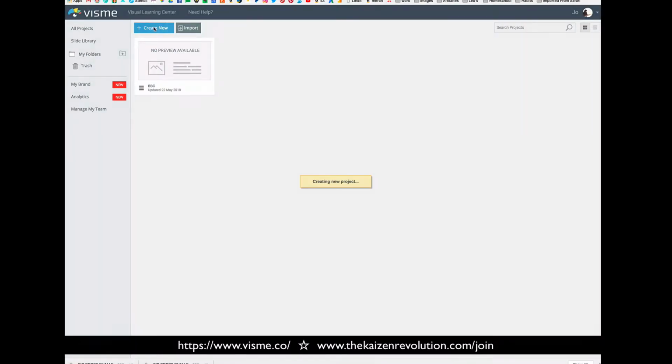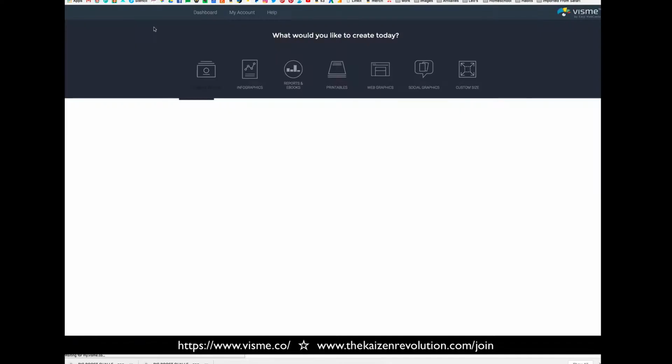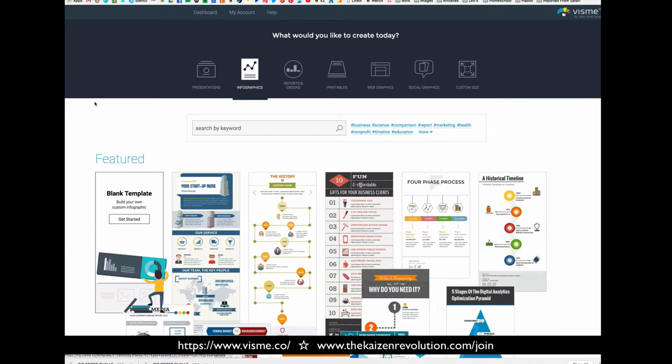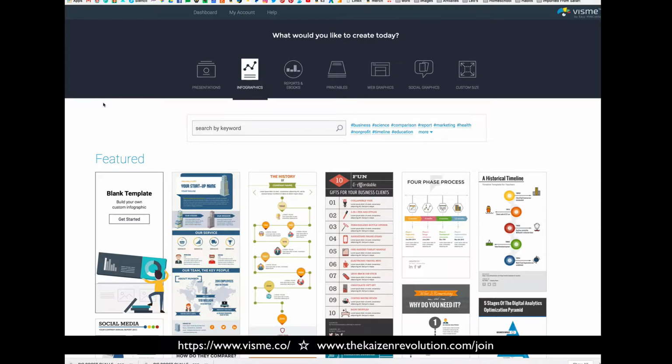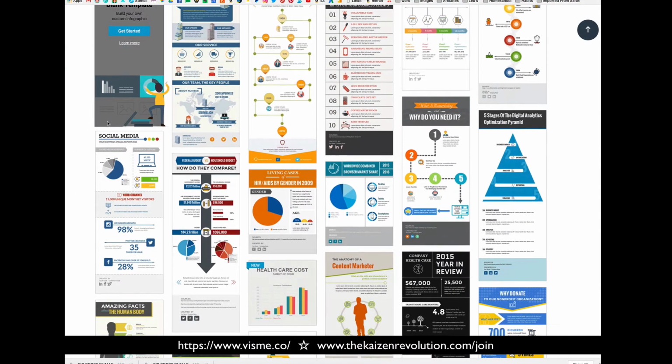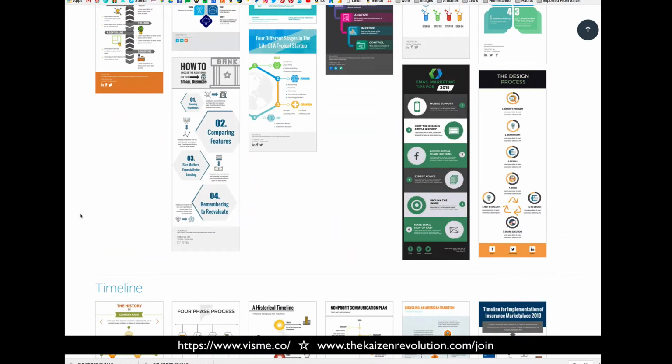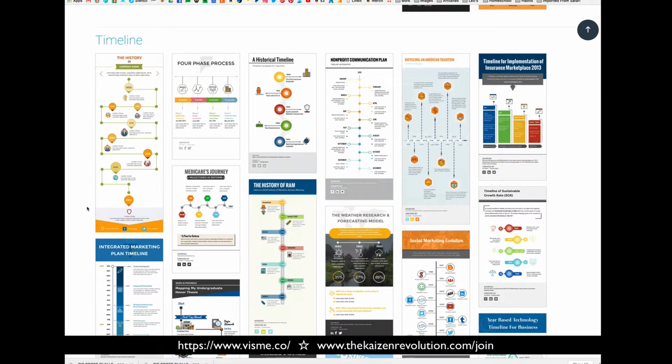Okay, so the other thing I wanted to show you is the infographics, because I think this is brilliant. And they have created some more bits and pieces. As you can see, there are loads of different types of infographics, so you can use one of these templates.